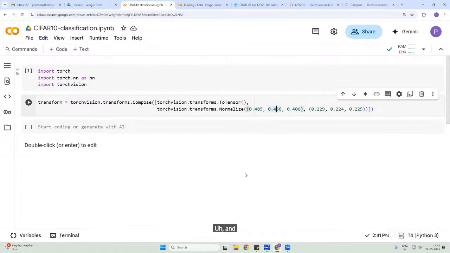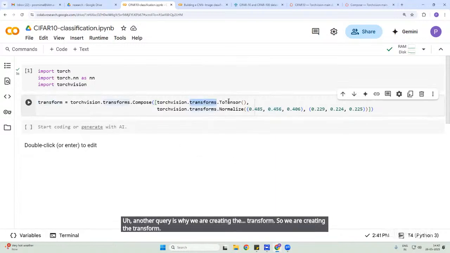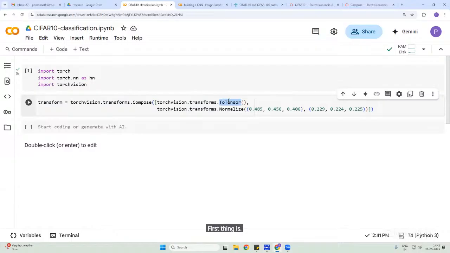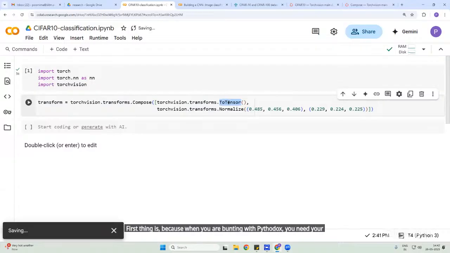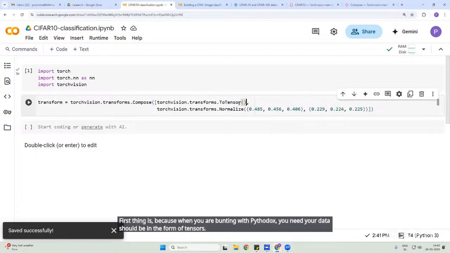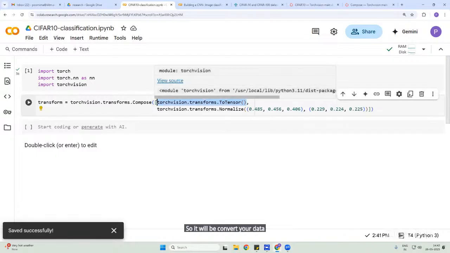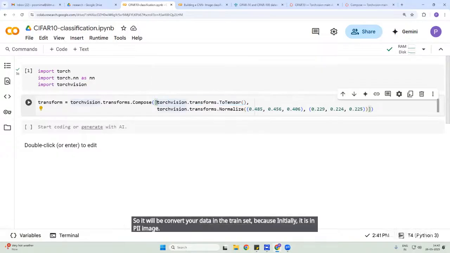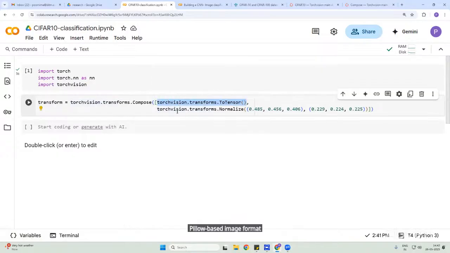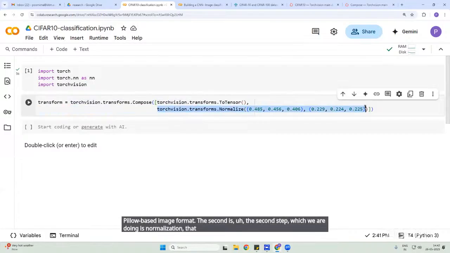Another query is why we are creating the transform. First thing is, when you are working with PyTorch, your data should be in the form of tensors. So it will convert your data into tensors, because initially it is in PIL image, Pillow-based image format. The second step which we are doing is normalization, that is normalizing the pixel values in between 0 to 1.